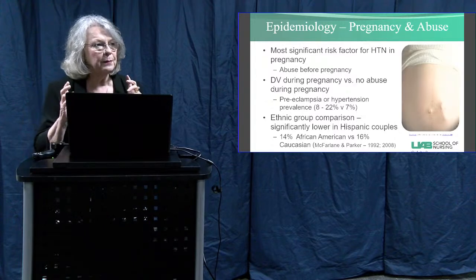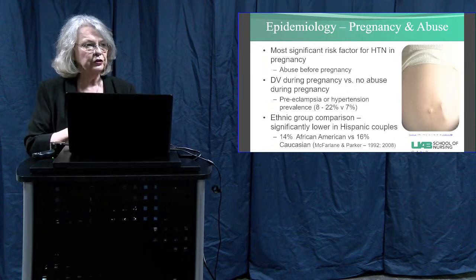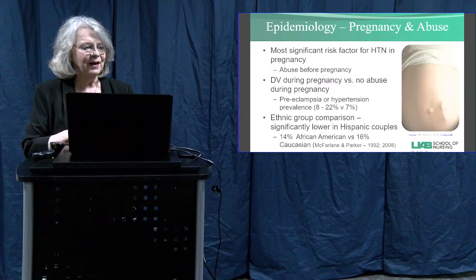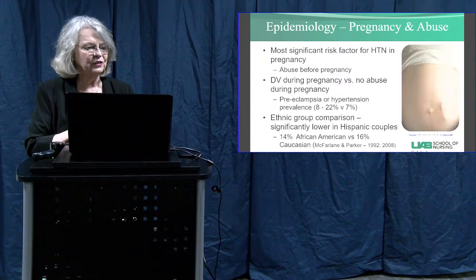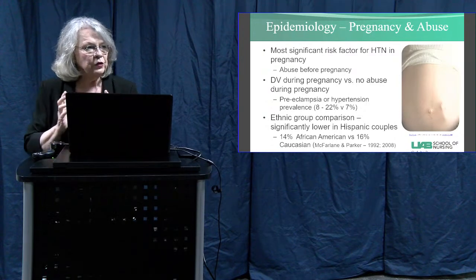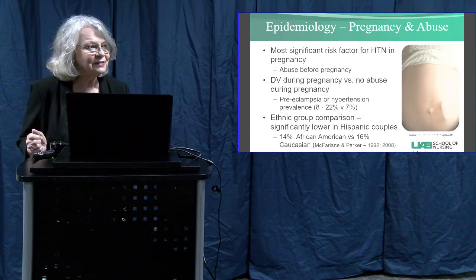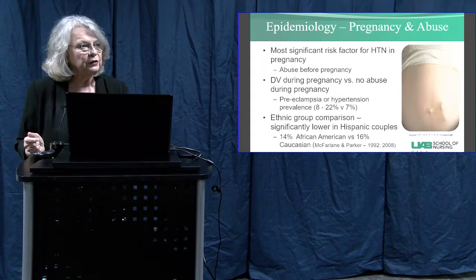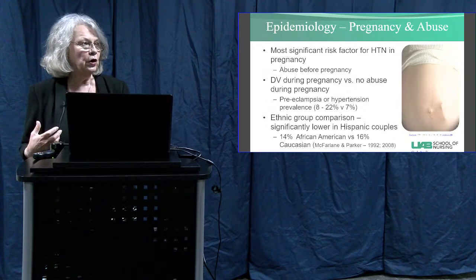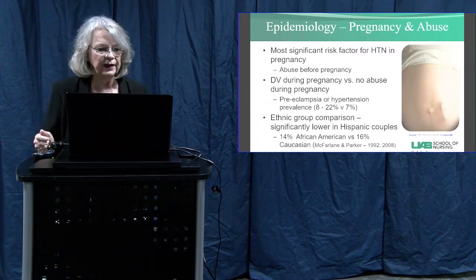So let's talk about some of the more, and we're going to do a deep dive here, because when a person is pregnant and under significant stress, the research says that they will develop preeclampsia and hypertension prevalence will go up from 8 to 22% versus 7% without the stress. So when you look at your at-risk women who are pregnant, it makes sense that you would investigate what are the stresses in your life, because you want to be able to mitigate those stresses to help them learn how to do the relaxations that we know work. Deep breathing's one of them, thought diversion's another, exercise, eating well, taking your vitamins.